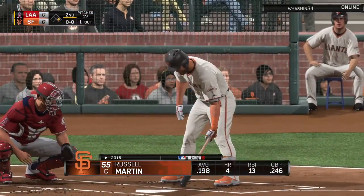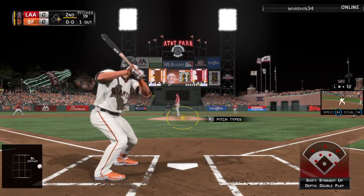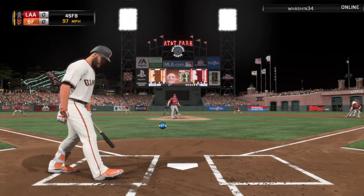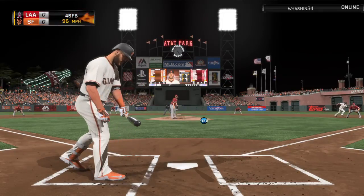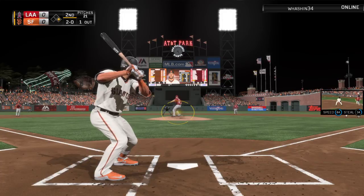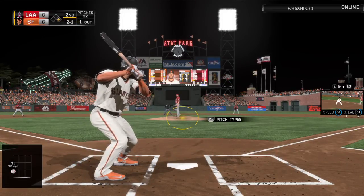Russell Martin will stand in, hoping to perhaps pick up a base hit so he can climb over that Mendoza line. Well, you kind of just take his batting average with a grain of salt because you know he's never been known as one of those good major league hitters. The 1-0 delivery. That's wide, 2-0. A couple of tight pitches here to start this at bat. You can't really say you're getting squeezed, but he's not really getting any help either.